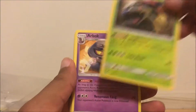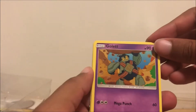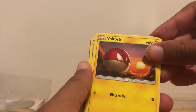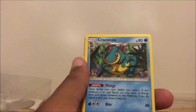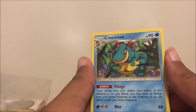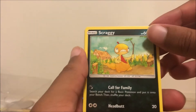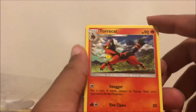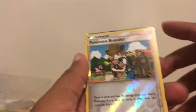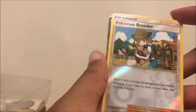Another Venusaur. Another fat Arbok — I think this is three Arboks, one per pack. This ugly Golat again. Another Voltorb thinking about life. Croconaw — my favorite is Typhlosion, but I think all of the starters in the Johto region are really cool. Another Scraggy, just walking with a stick. Taurocat. Liden of all forms — I don't really care for this Pokémon. Pokémon Breeder holding a Rockruff.